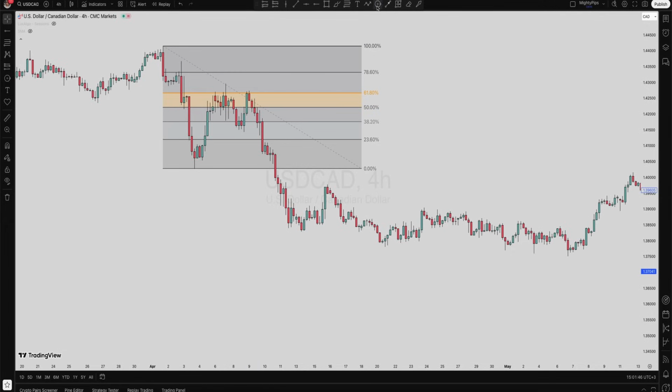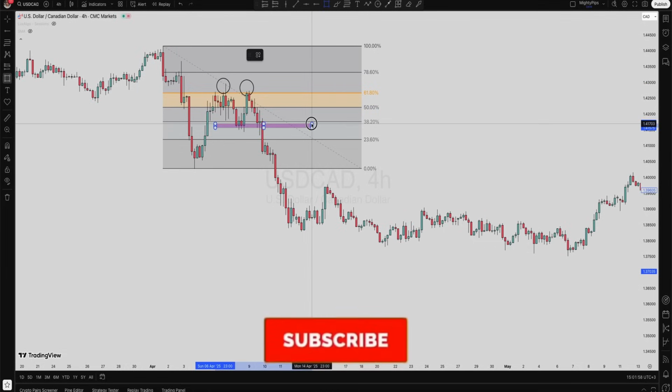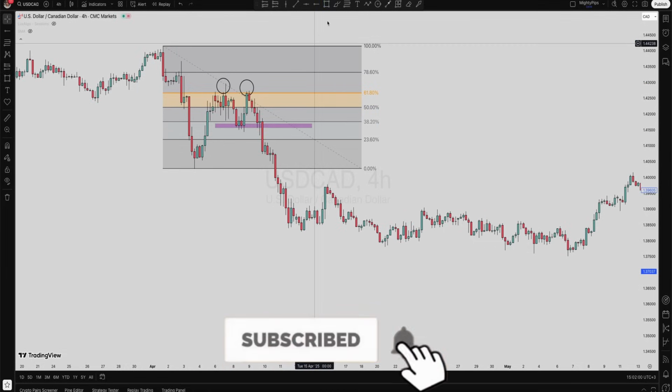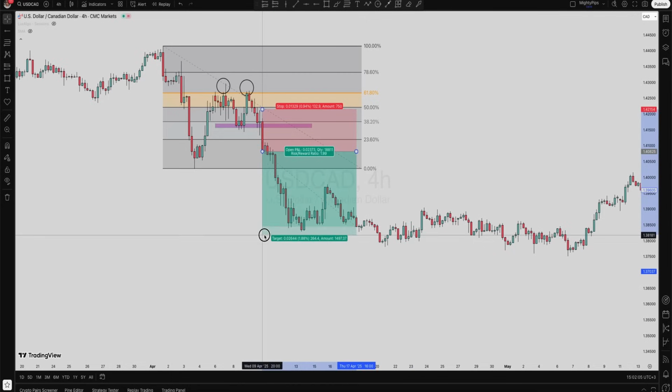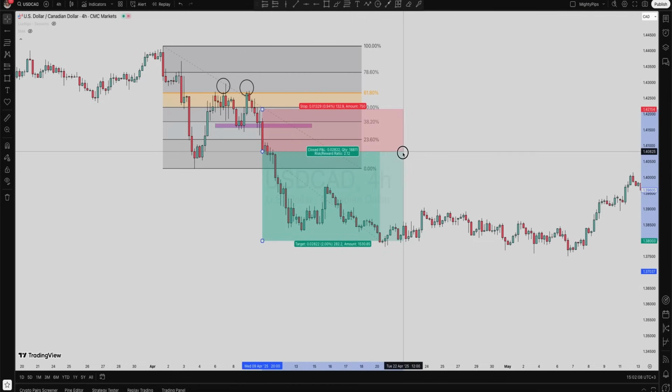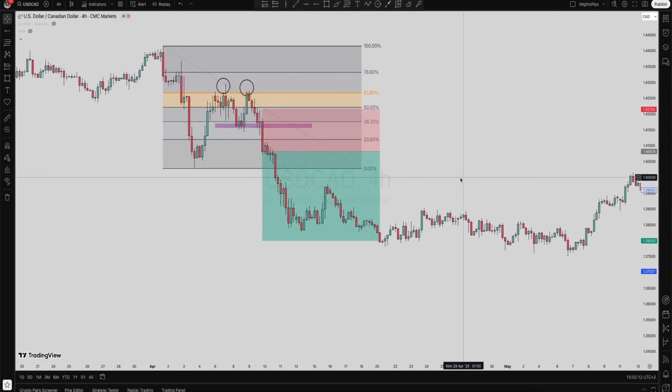Like now here you could see, okay, here it has created a double top. Like for example, you say this is a double top, so you enter after maybe the break of its neckline down here. You can enter on this bearish engulfing here. Like for example, you can enter here and then you can target a 1 to 2 like this, which you could just easily achieve. That is how you could enter this.